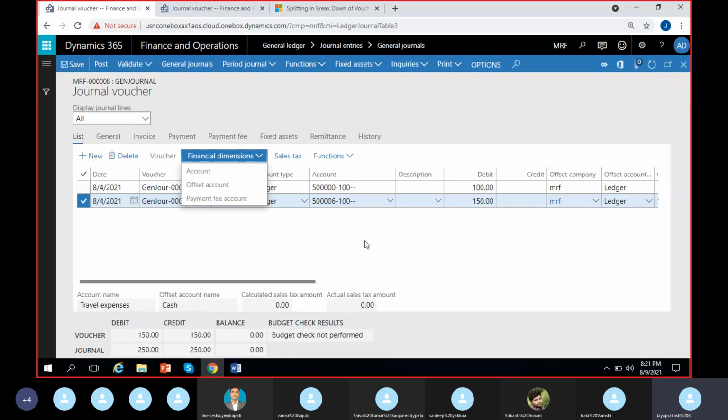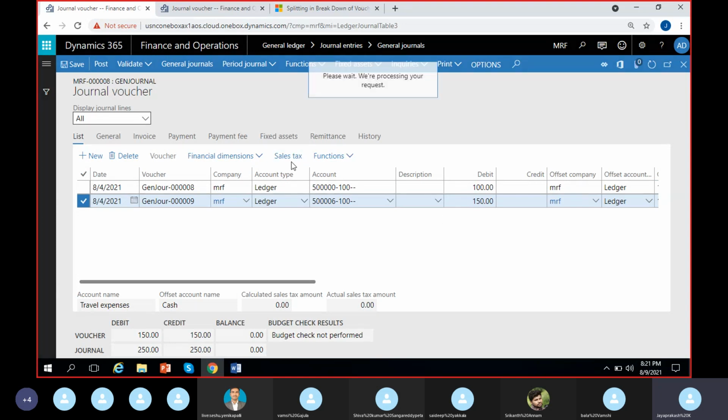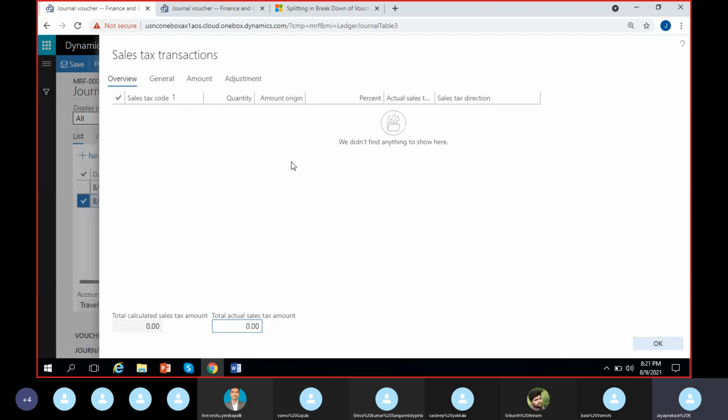Remember that. Then coming to this option, sales tax. If any sales tax is applied, or if you want to apply any sales tax to this particular voucher, we generally click here on sales tax. Once a sales tax is applied, you can see the sales tax amount here: the sales tax code and the amount of origin, which means on which amount the sales tax percentage is calculated, how much percent, how much tax is calculated, and the direction of sales tax.